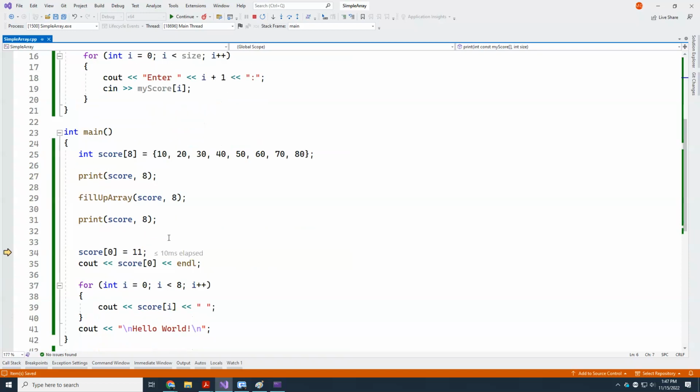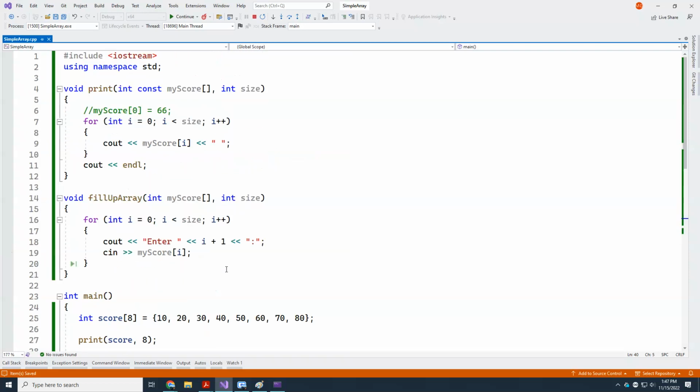All is well. So the homework is for you to find the minimum or find the maximum, or sort it in increasing order or decreasing order. If you want me to do that, let me know.